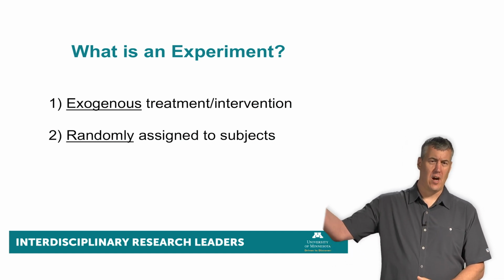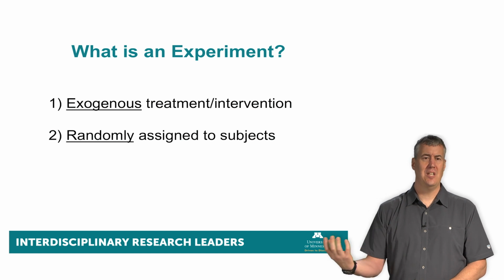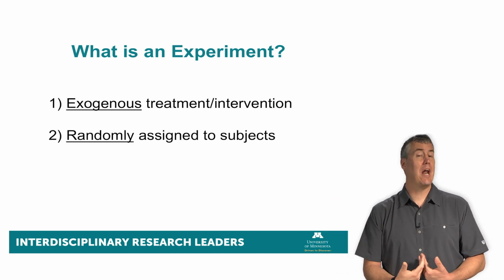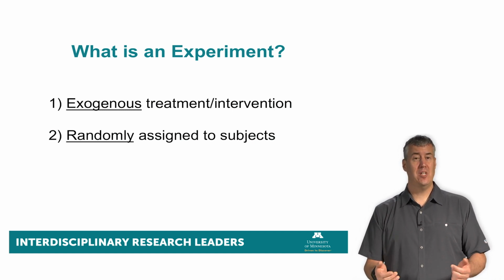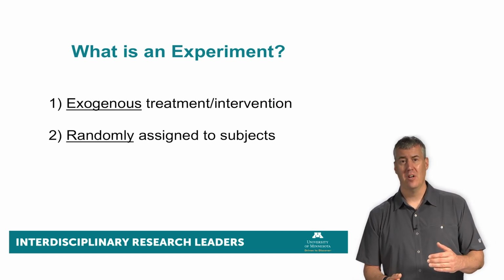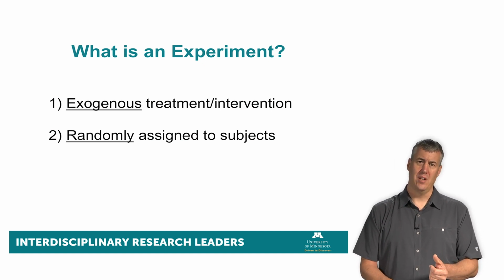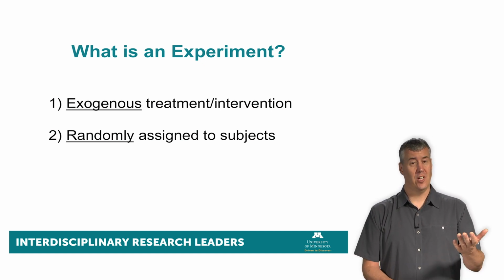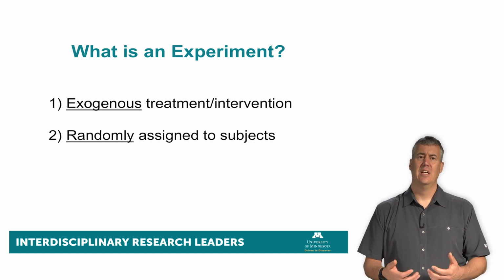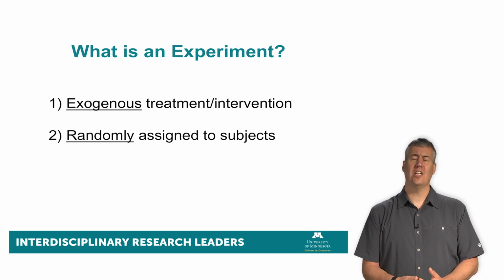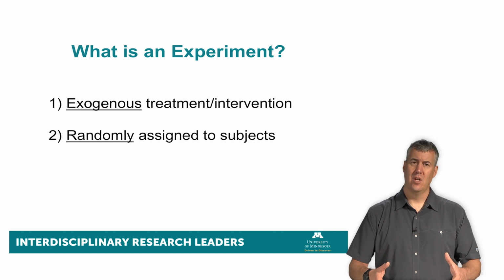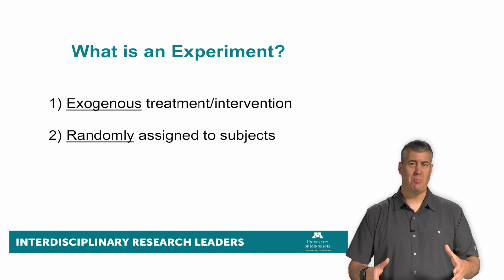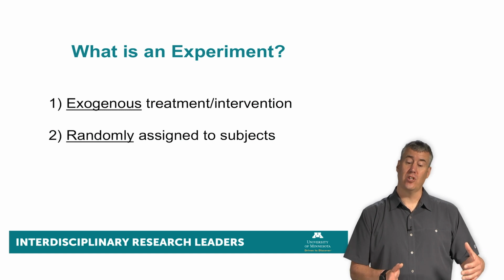An exogenous or outside treatment, exogenous means outside, and random assignment. Some people get treated, some people don't, and we decide not by their height or hair color, but by perhaps a flip of a coin. The flip of the coin is heads, the person gets treated, tails, they don't. This is an experiment. Now, will we do lots of experiments in the IRL program? Probably not, maybe some, but we can understand our research designs by understanding what a really good experiment is, and then see where our study differs.